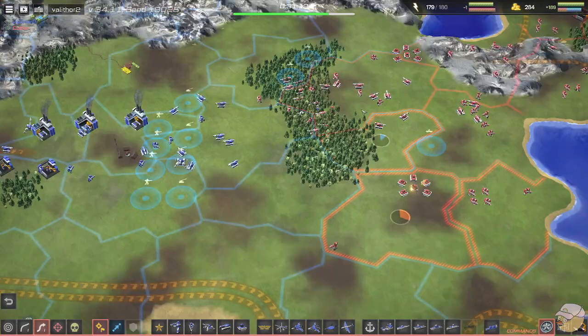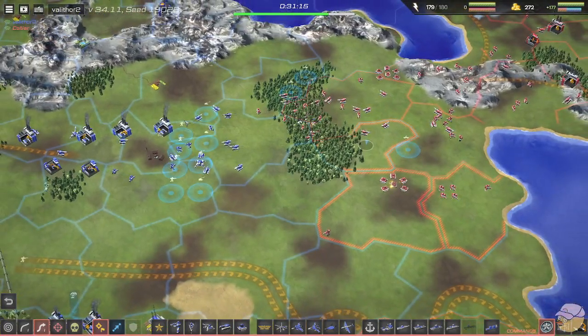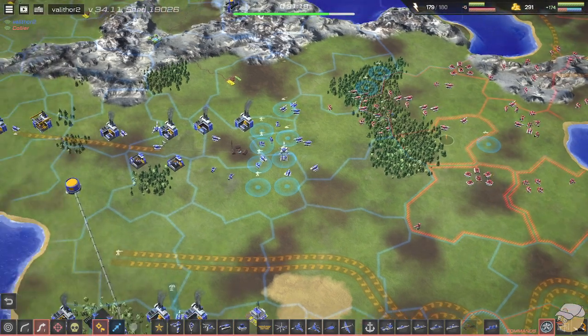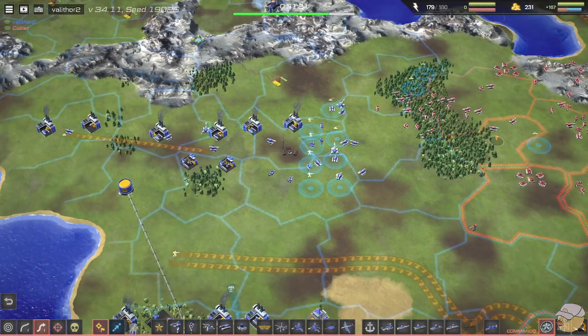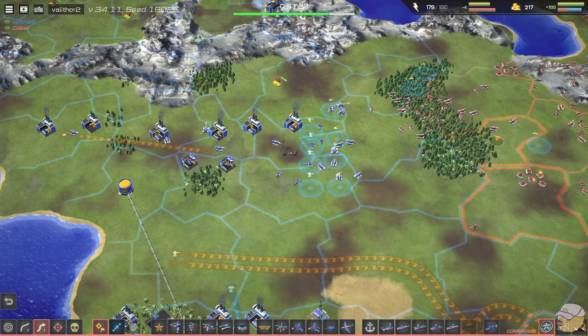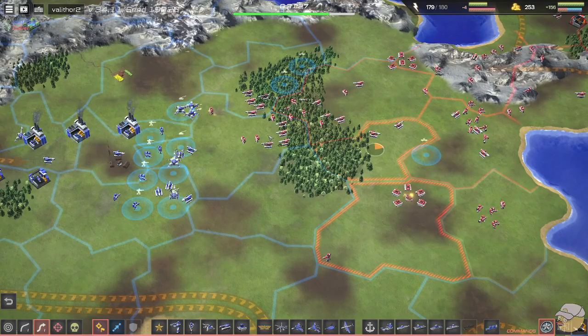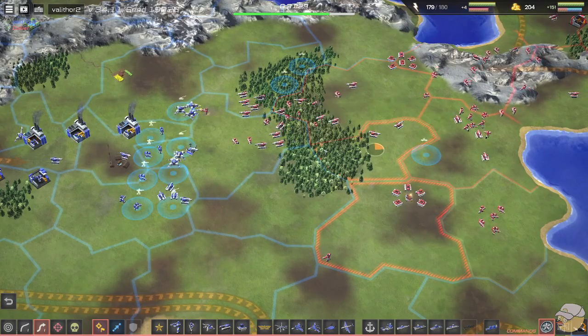This is now a huge push. This is the right idea, I think, from valithor to go back to the buildings. Just make sure that the buildings don't get destroyed. 5 factory now. 6. I can count 6 factory now. Over time, they're going to be able to deal with this.